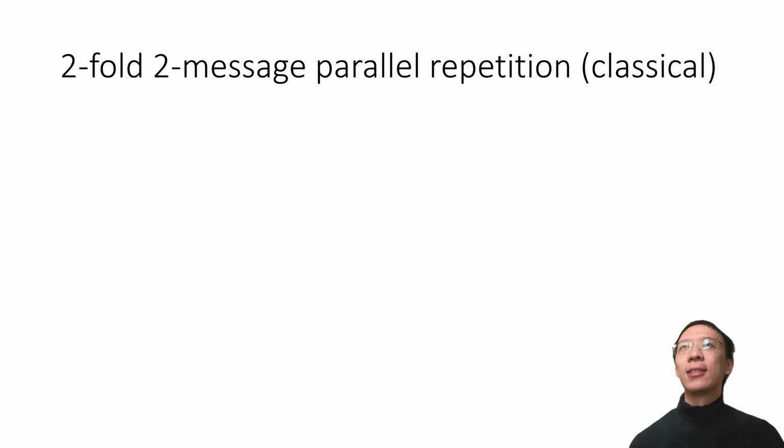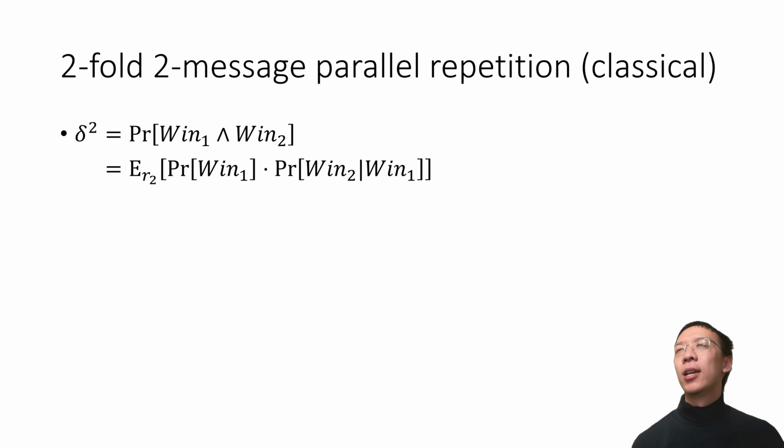Skipping some of the subtleties in the proof, this is how you actually do the proof. Again, we start with the success condition, which is that the probability of win 1 and win 2 is delta squared. For a technical reason, we'll first perform averaging over all the second fold randomness, and then we apply Bayes' rule to see that this expression is in fact just the probability of the adversary winning fold 1 conditioned on randomness R2, times the probability that the adversary wins fold 2 conditioned on winning fold 1 and also the challenge R2.